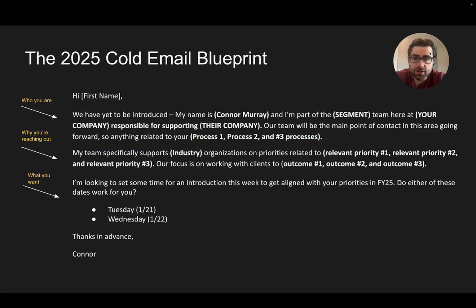So here is the blueprint. If you're looking to take this for yourself, maybe pause and look at this for a second. This is the type of framework you can implement just by filling in what I bolded. Based on where you work and your value proposition, I bolded the areas you can fill in to create a template that answers the 3 most important questions, in my opinion.